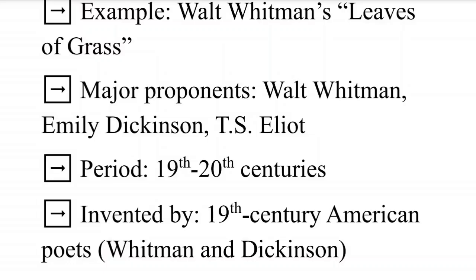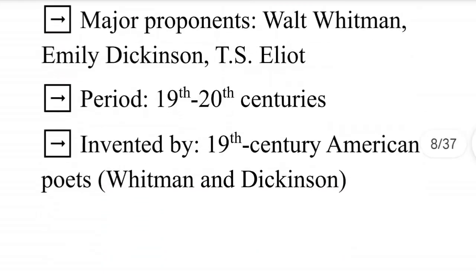And also you will get a question on American literature also. Which country's poets are the reason behind the invention of free verse poetry? And the answer is American poets. And also you will get a question: Walt Whitman's Leaves of Grass is dash type of poetry. And the options are free verse, ballad, ode, elegy. And the answer is free verse. This is all about free verse.